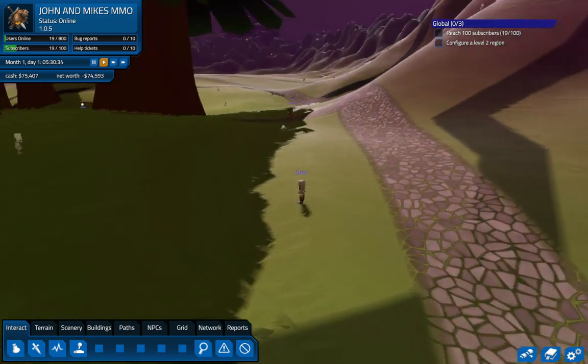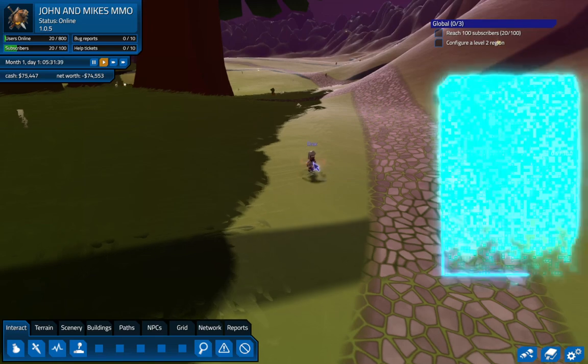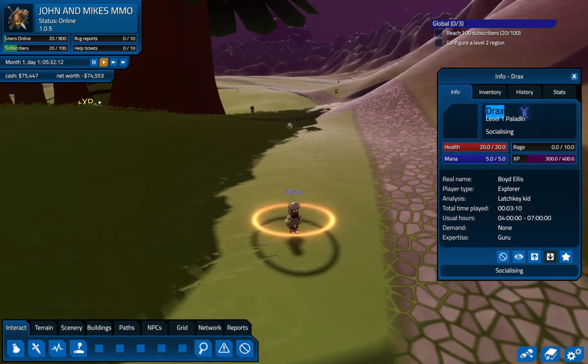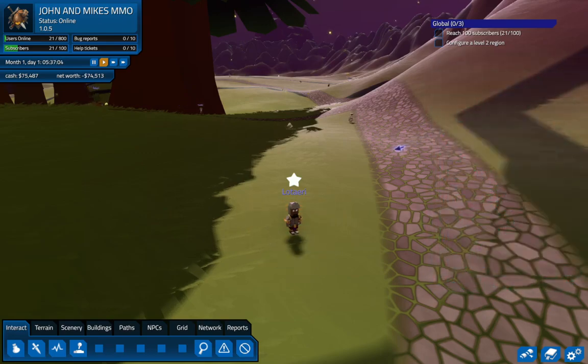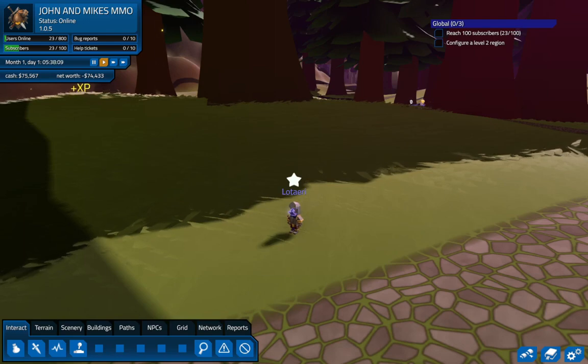Yeah, go out there. We got a little dude over here who doesn't know what he's doing. Drax. Okay, we're going to change your name, Drax. We're going to have you be called... Hold on, that's not it. You will be La Tyre. Lottery. What you doing, Lottery? You're just hanging out, dude.